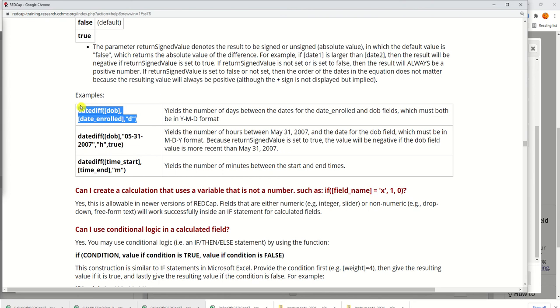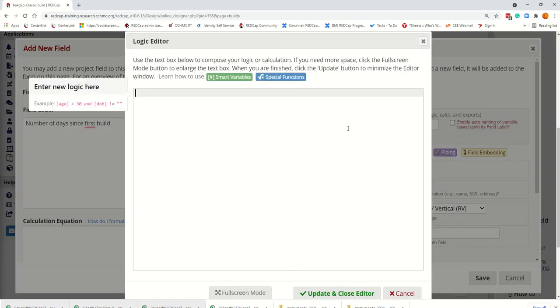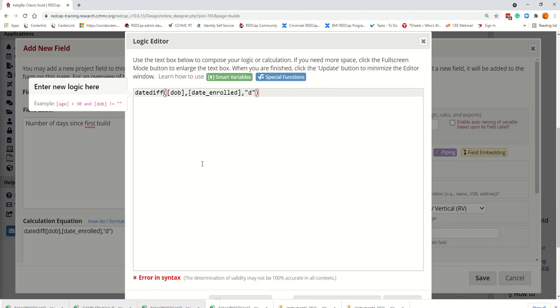Okay, so this is date in the past, and this is date closer to us. So I'm going to copy this so that I can get the structure of it. When I hit the calculation equation, it opens up an editor. It's giving me a button down here that says error in syntax. This is where things get just a little scary if you are not used to coding.